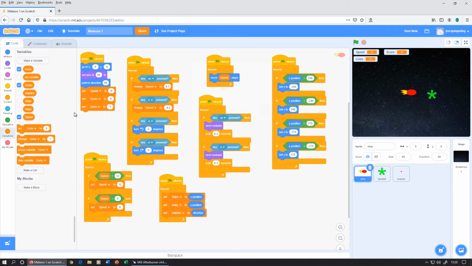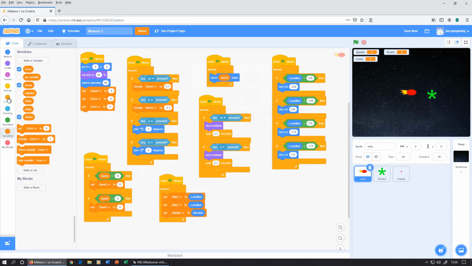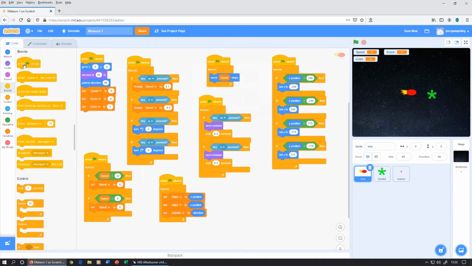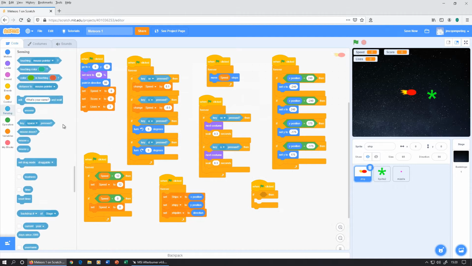So this time we need something very close to what we've just created here. So if we start off in events, when the flag is clicked, onto control, we're going to have an if then. We're going to go into sensing.